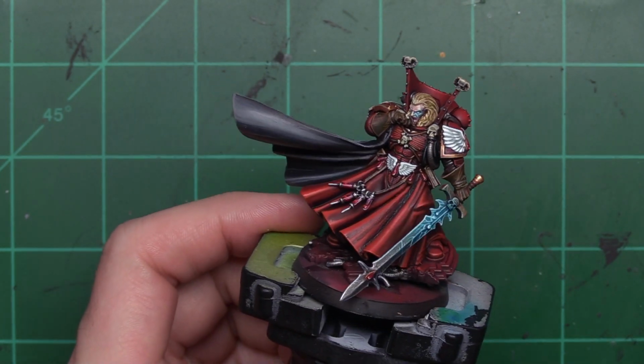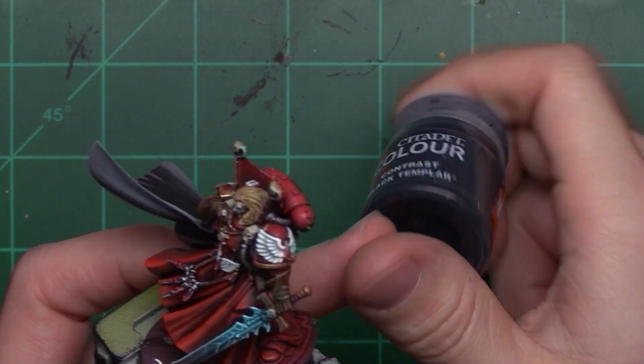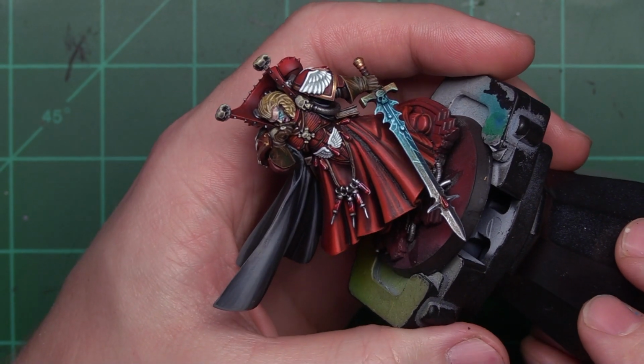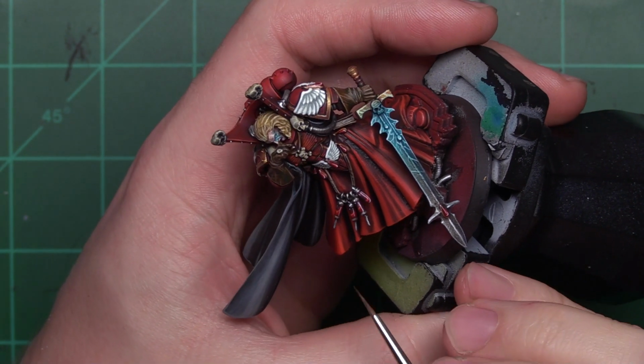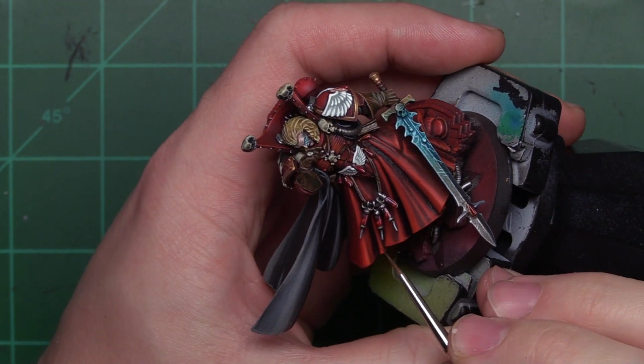So as you guys might hear right now, I'm shaking that paint. We have to make sure we get all that pigment dislodged and mixed up, and then we can get into applying some of that freehand work to his robes. So I've got our contrast black here shaken up adequately, and now it's time for the moment of truth. We're going to start coming in here and applying the freehand.